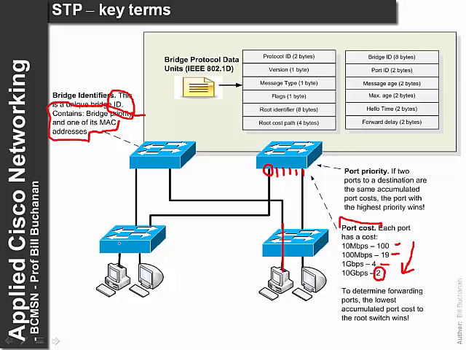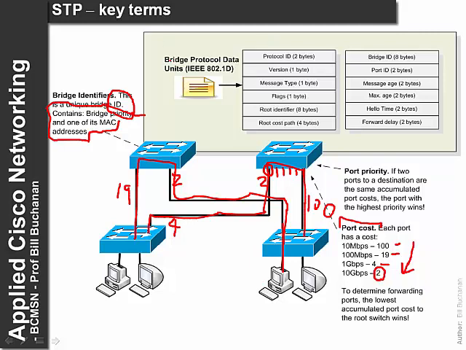So in this case we might have a port cost of 2 here, 2 here, possibly a 4 here, say a 19 here, a 100 here, and so on. So to calculate the routes we basically add them up. We have 19 plus 2 gives us 21. In this case we might have 4 and 2 and 100, so the first route would win.